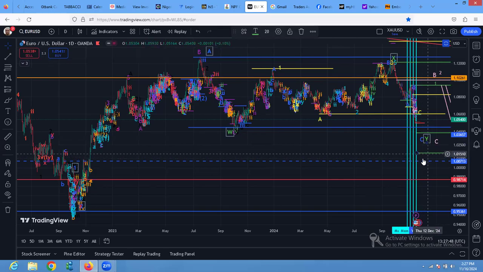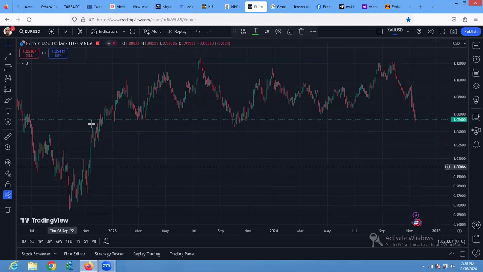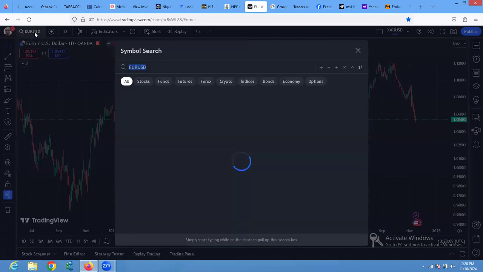This is very, very remote. This is a high probability area, except we break through it. But for now, we are not done selling. And if I'm selling, I will be guiding my stop loss after we correct this particular wave that we are seeing at the moment. Now let's go through NZD USD.